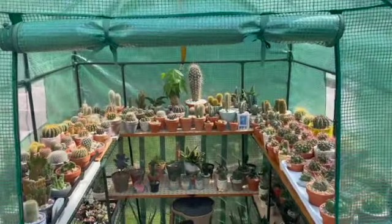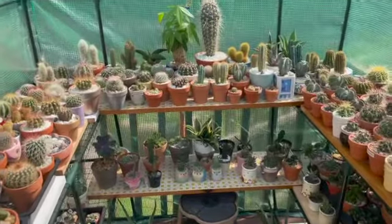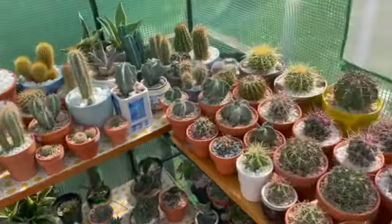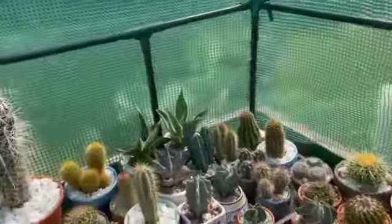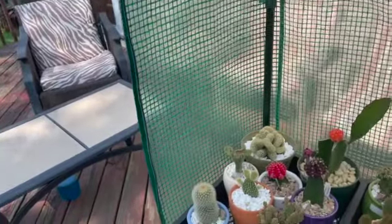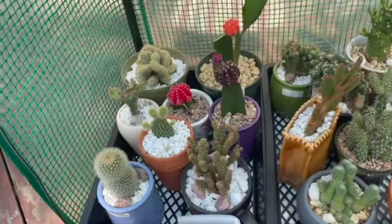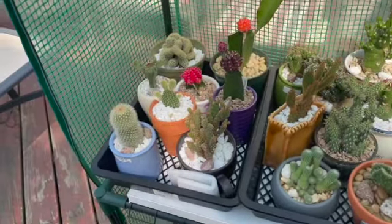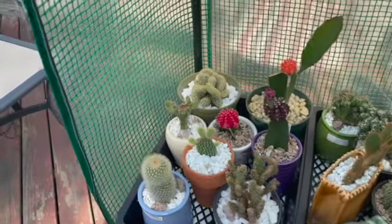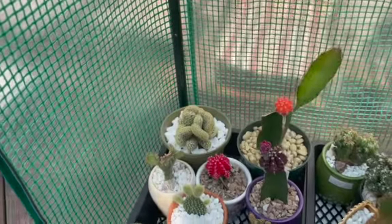So it's the beginning of August 2021 and we have some new additions to the greenhouse. So let's start over here. These are the Haworthias, some gymnocalyciums, a brain cactus, which is in the Mammillaria family.